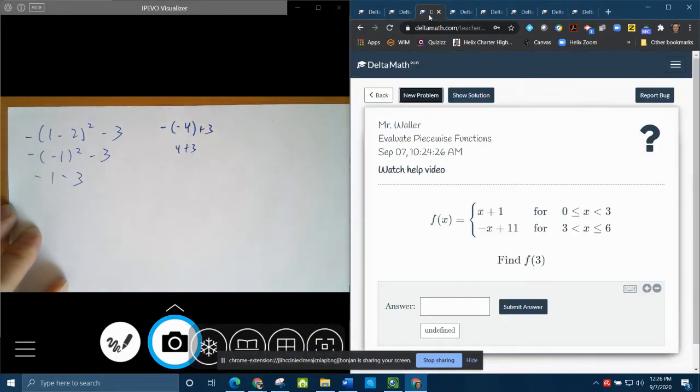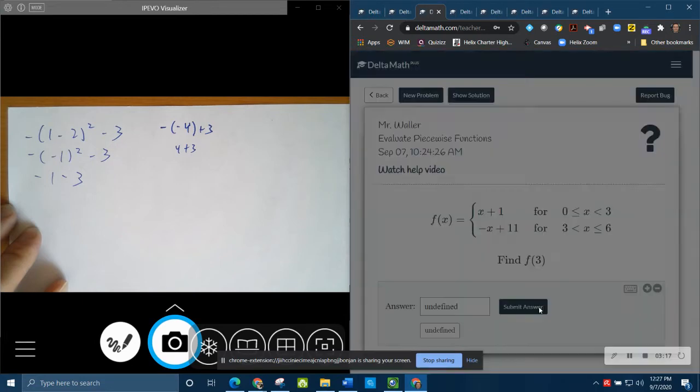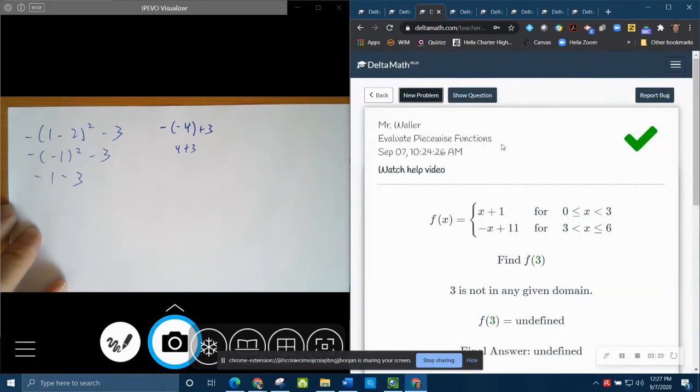Okay. One more of these right here. If we want f of 3, we want x equals 3. But notice both of these are strict inequalities. Here we can only be less than 3. Here 3 has to be less than x. That means x has to be greater than 3. Neither of these allows us to have x actually equaling 3. So it turns out for this one, there is no function value. There's no point on the graph for x equals 3. When that happens, they're going to have a button for you right here. You just click the button for undefined, and then you can submit the answer. And we've got that one.